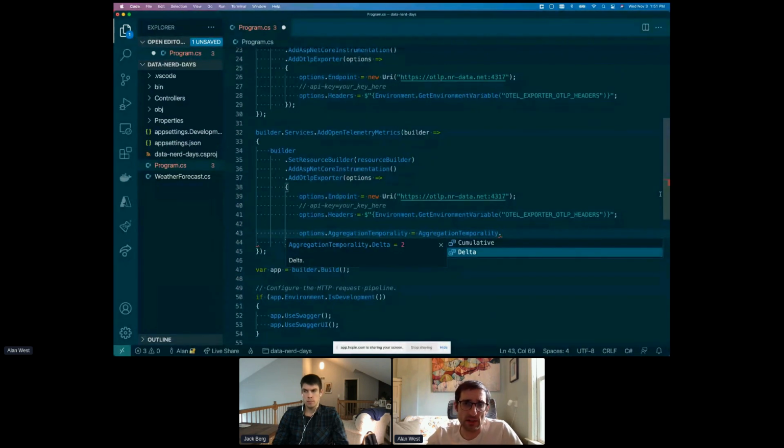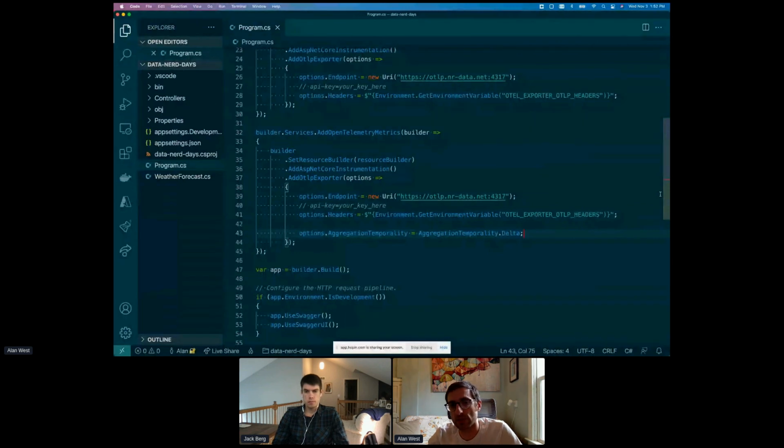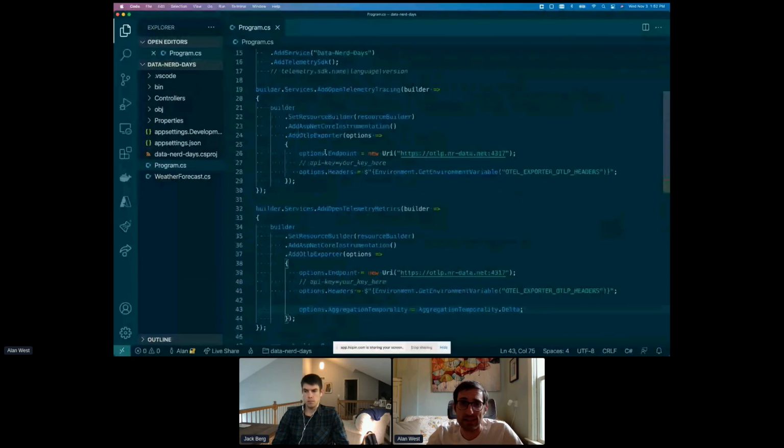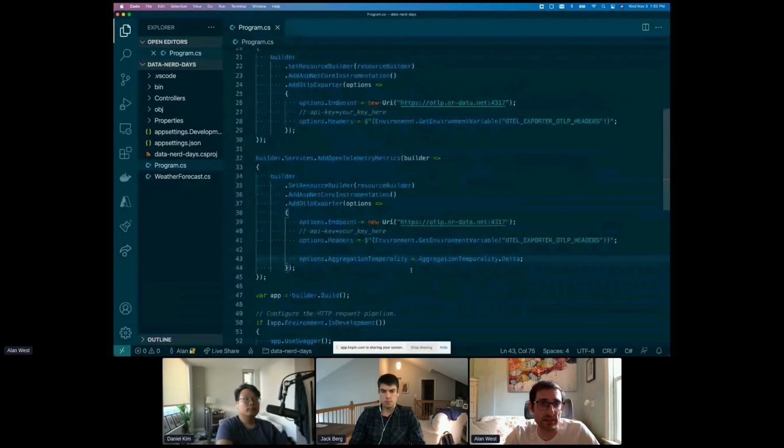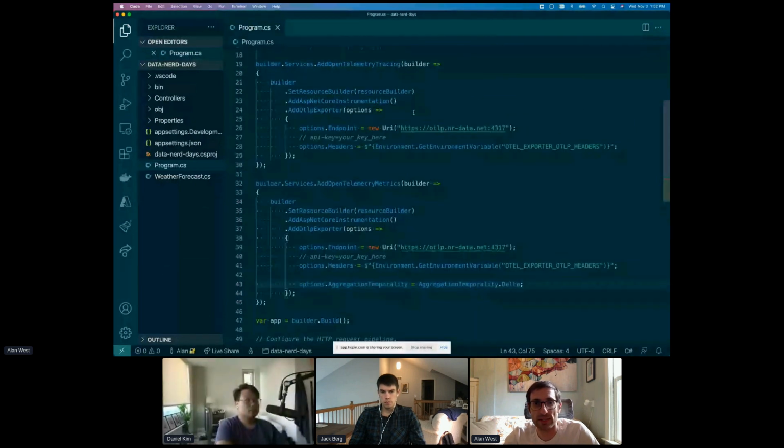This is a subtlety. I'm not going to describe aggregation temporality in great detail here, but there is phenomenal documentation about aggregation temporality within the OpenTelemetry specification repository. That said, New Relic is working on supporting cumulative metrics, so that is something that's coming up in the future. That said, that's it. I have traces, I have metrics configured. I could go on to show you logs, but you know what? This code is going to be available for you, and you can look at it later. I'm just going to do traces and metrics for right now.